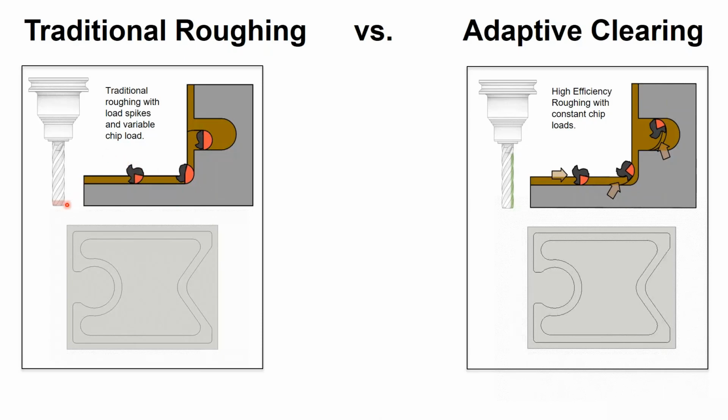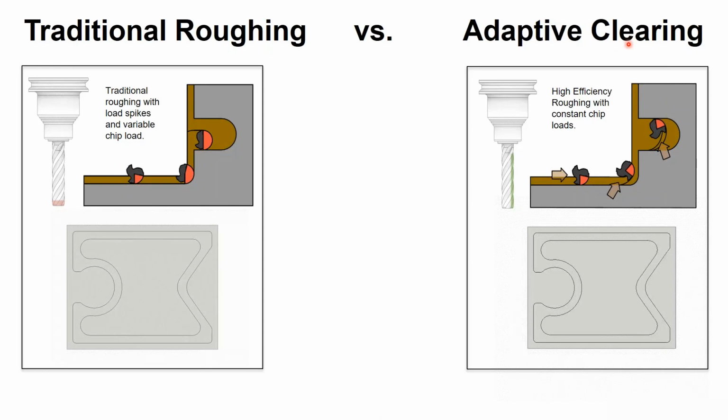With traditional roughing, we only machine with a small Z depth at a time. And when cutting in this area, we can see the red section of the tool. That is the section of the tool that is in cut, the load of the milling tool. And when the tool comes into the corner here, we can see that a larger area of the milling tool is engaged in the material. And that is when we can hear the machine screaming a little bit, or the tool could scream a little bit. And also when we have a full wide cut like here, when we go into this pocket, most likely we have to reduce the feed rate for this section of the tool path, or we need to reduce the feed rate for the whole tool path to make it work. But the main thing is we only use the tip of the tool.